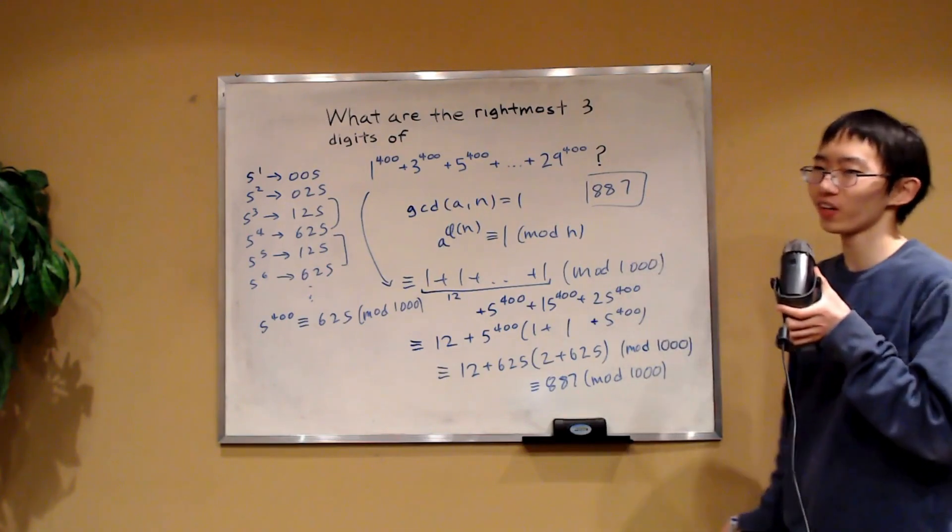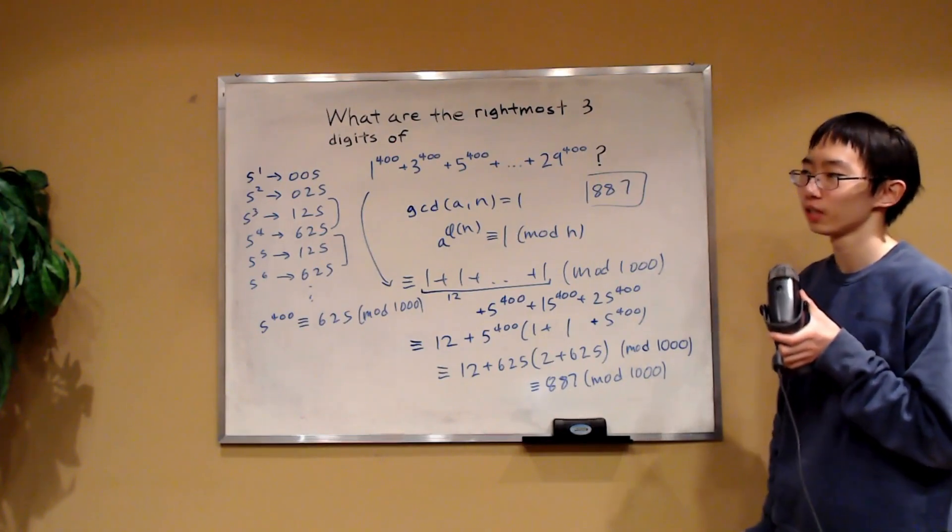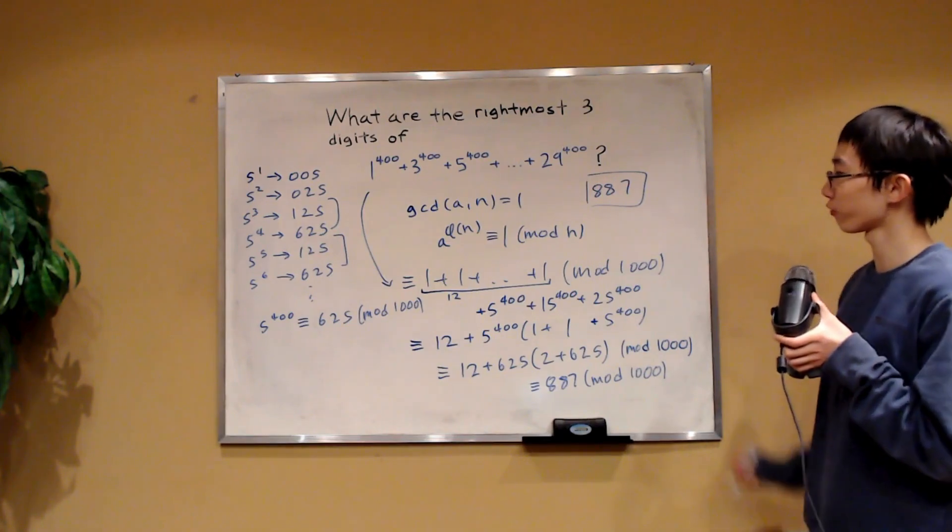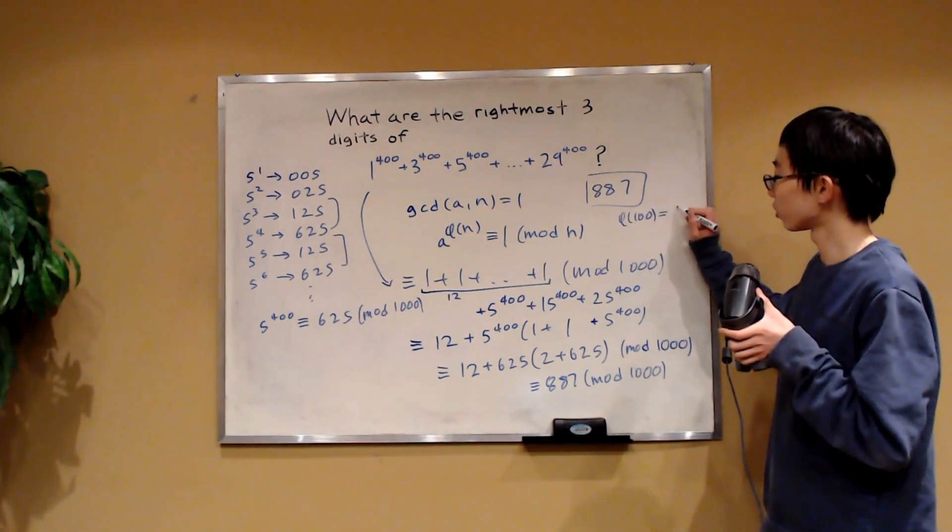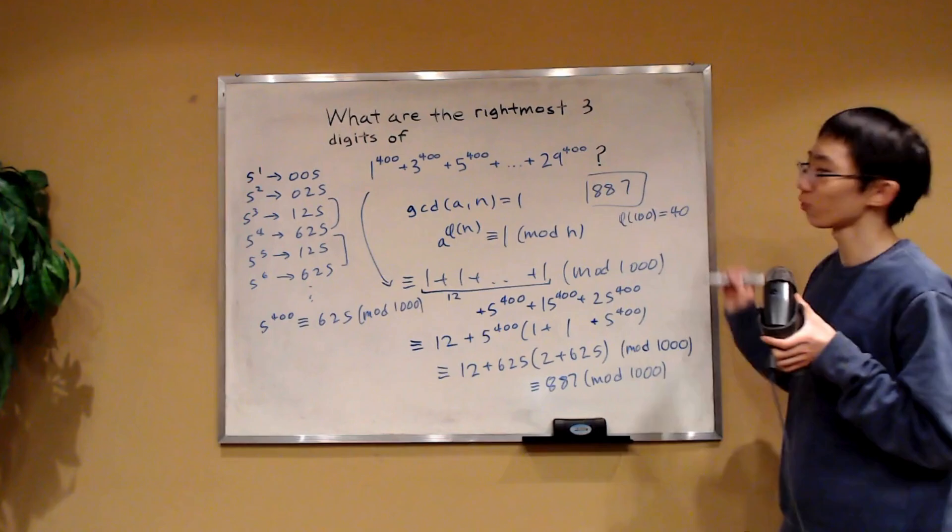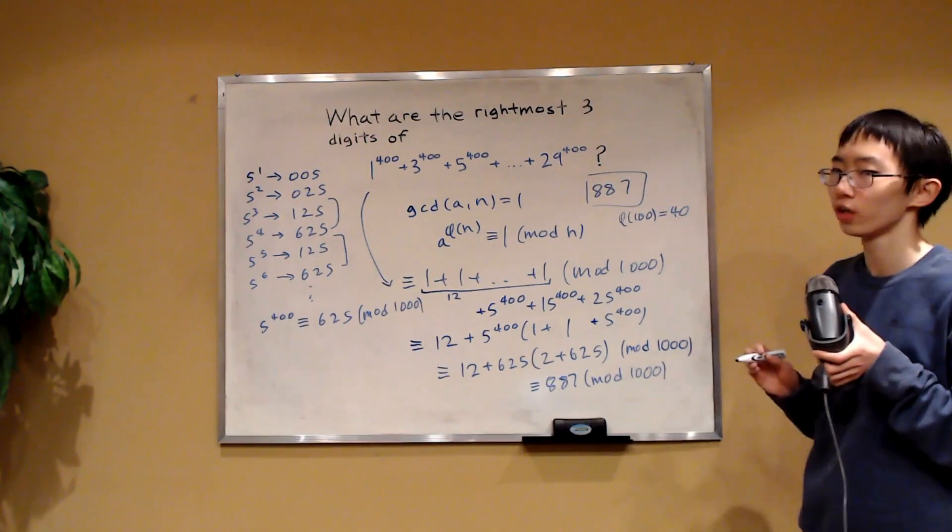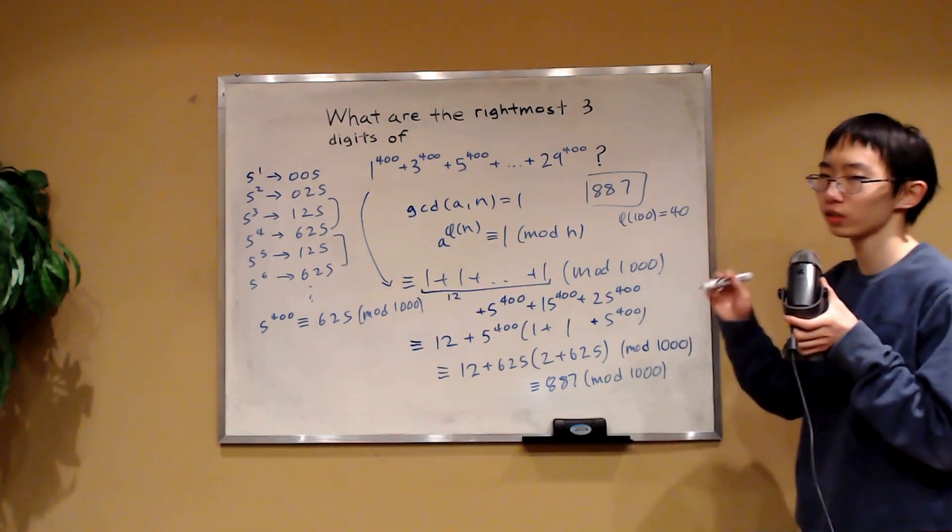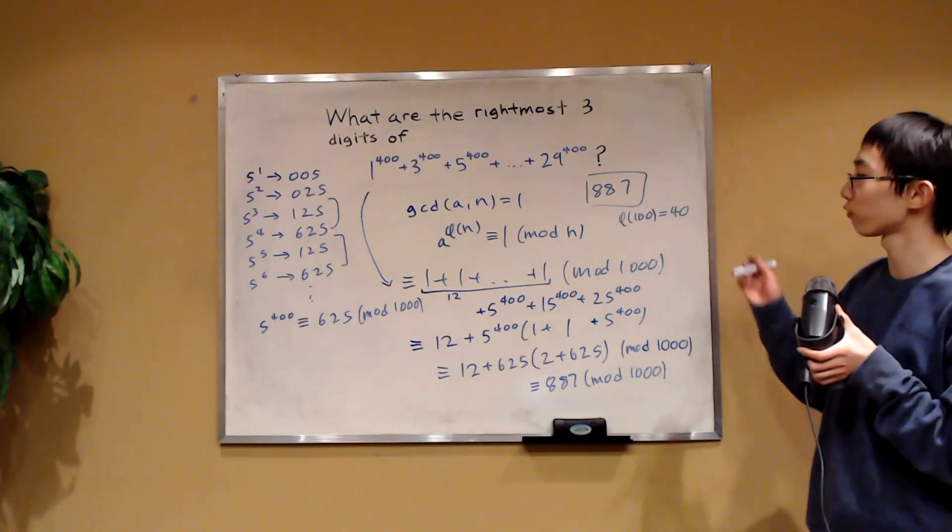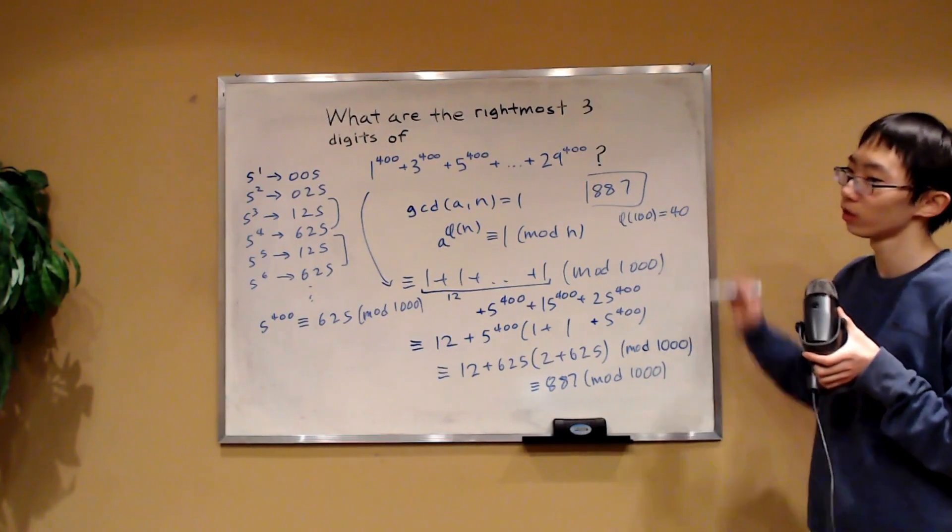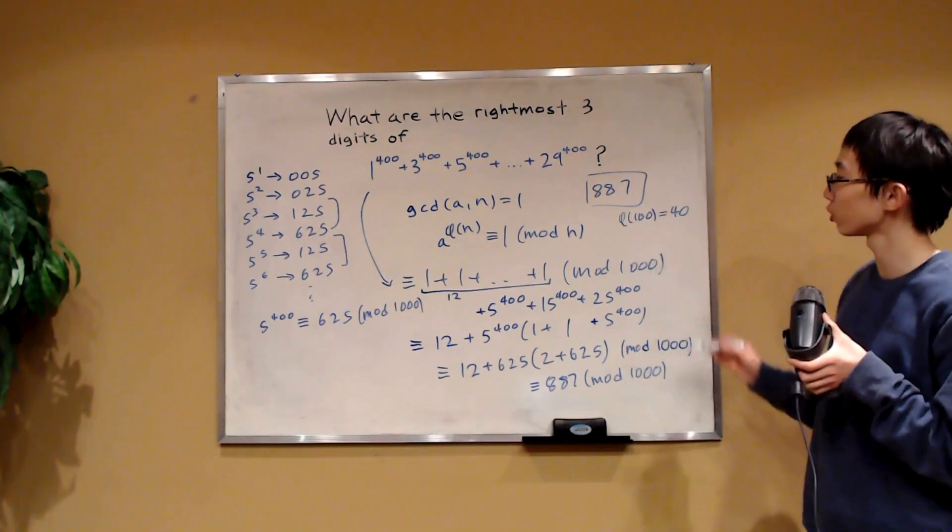Now I want to talk about how you could come up with this insight during this problem. Firstly it's actually a pretty well-known fact that the phi of 100 is equal to 40. So it makes sense that the phi of 1,000 would be equal to 400 because in the formula all you need is an extra factor of 10, and 1,000 has one more factor of 10 than 100.